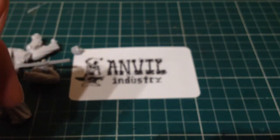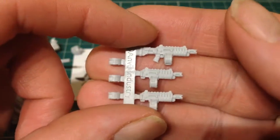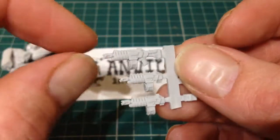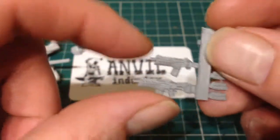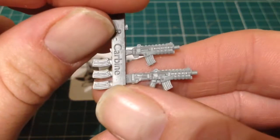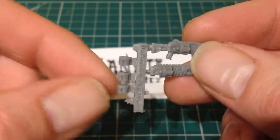They also do a wide range of weapons, both futuristic and modern. I'll just show you some of the modern ones. I really, really like drum-fed and box-fed guns. As you can see, you get extra mags so you can put them on the models. Some kind of shotguns, automatic shotguns with extra drums.